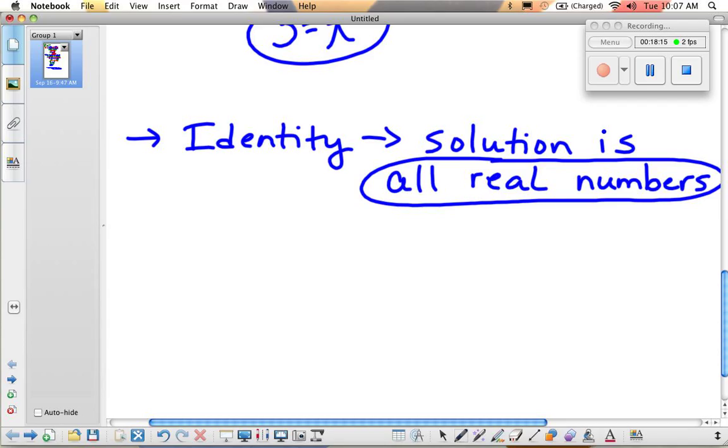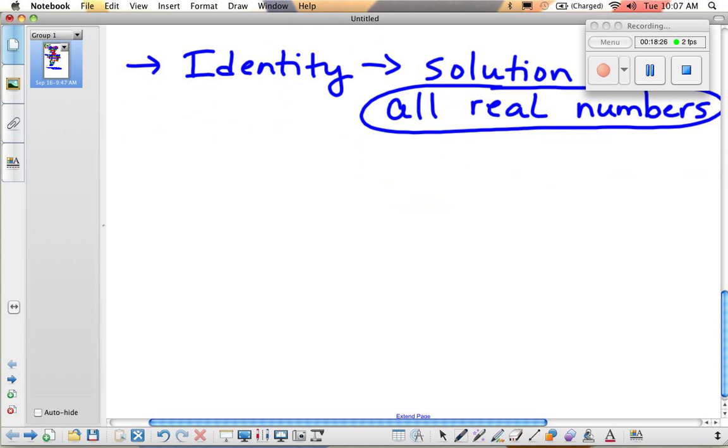Can you name every number on the number line? No, it's a lot easier to write that, isn't it? There's no way, you can't even live long enough to make that happen, can you? Okay, we're going to do number 10. We're still on page 43. So write down the equation.